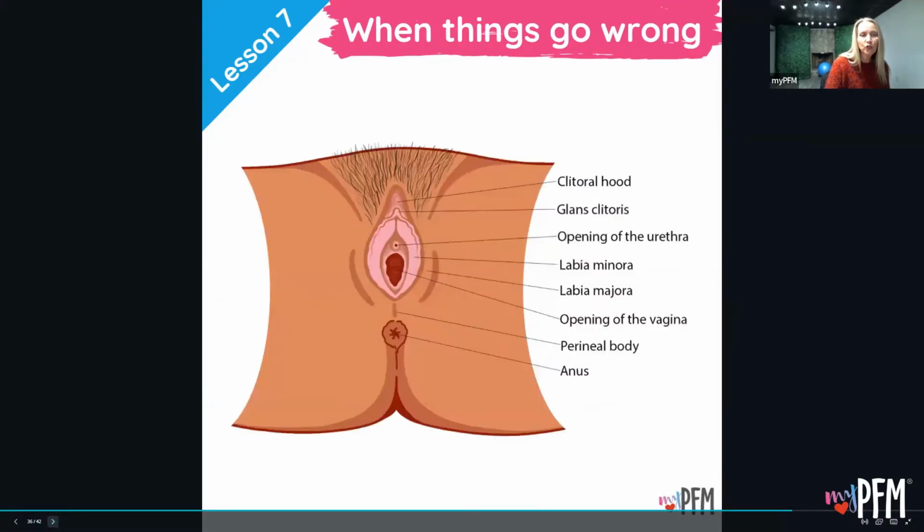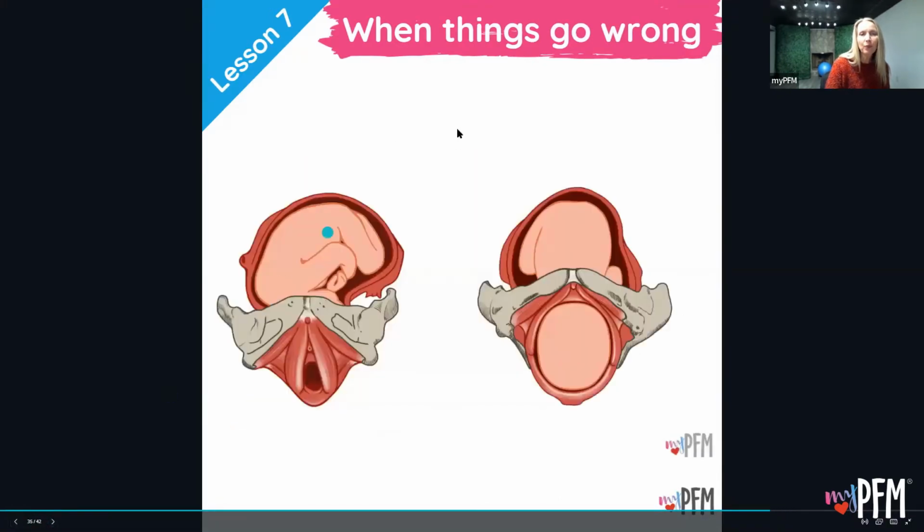Pelvic floor muscles stretch up to 3.78 times their resting length. So imagine this. Let's say you have your bicep here, attaching from your elbow to your shoulder, right? And let's say you took that bicep and stretched it 4 times its resting length. Most muscles would rupture at that point. The pelvic floor muscles are expected to do that.